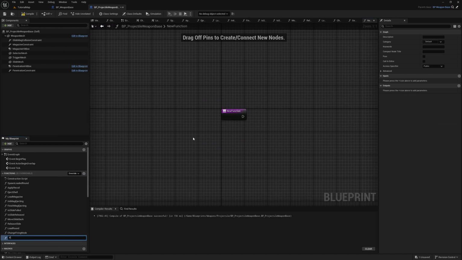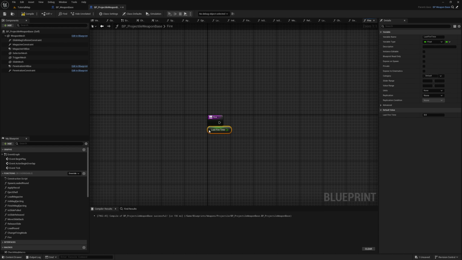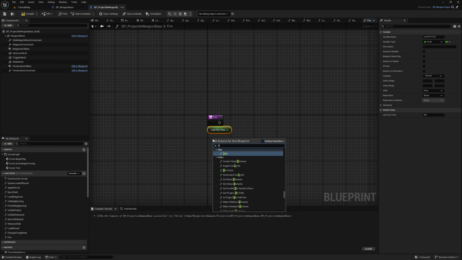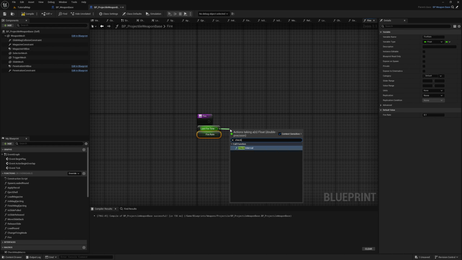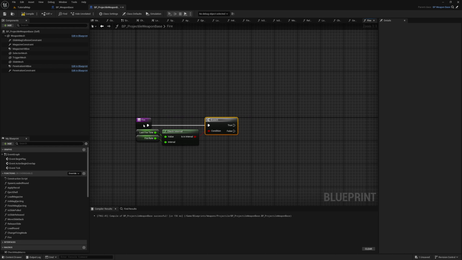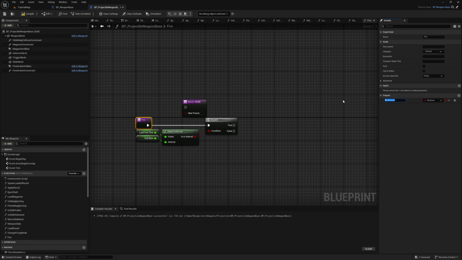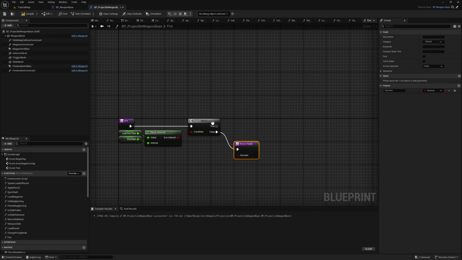Now our last function, the fire function. First, we are going to get our last fire time and our fire interval, or our fire rate, I mean. In the last video, we created the check interval function, so we will get that, and we will check if the weapon can fire again. So add a branch. Also add an output of type bool. I will call it success. Return false if this is false.